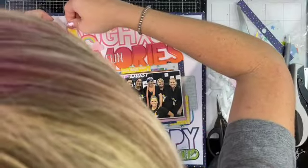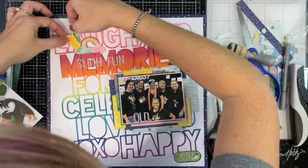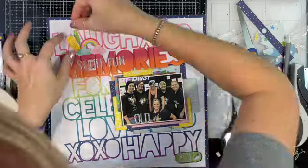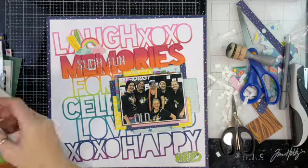I'm so sorry for my head. I've added my journaling to that sticker on the right-hand side as well. And I just think it says the Colour Blast team together or something to that effect. And then I've listed all the girls' names.